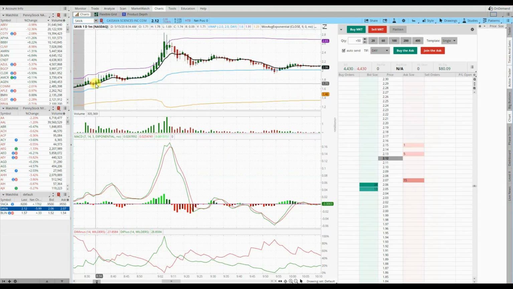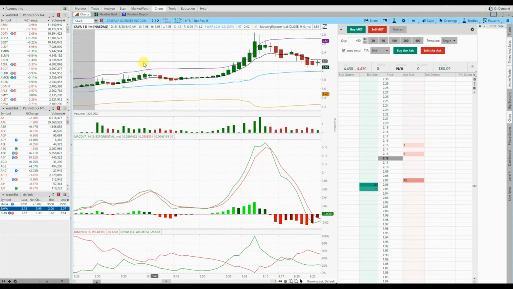The moving average exponential is a line that I like to follow after I am on a trade. Let's say that, let's see if we can find a good example. Let's say I enter right here, where I did this morning. And let's say the stock is going up and the stock is showing signs of a pullback. I'm gonna zoom in right here.